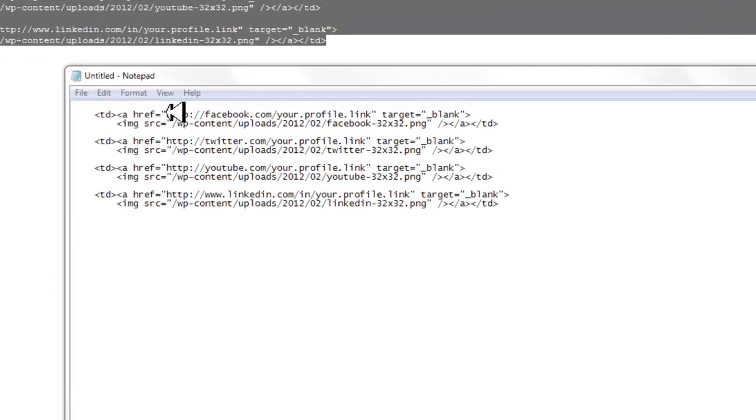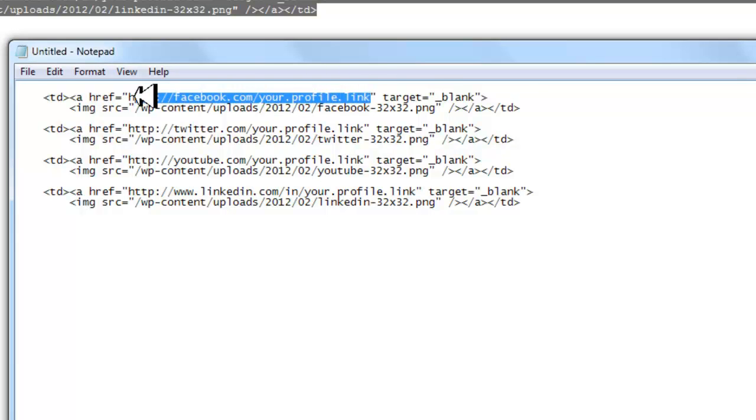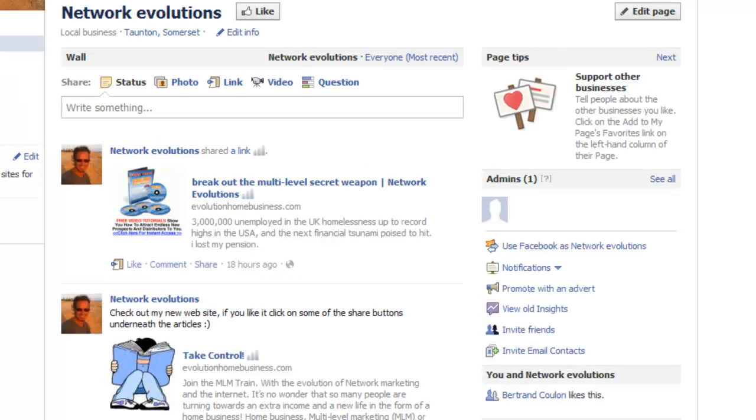Let's take a look at these codes. If you notice at the top here, this is your target link. And this one is the Facebook button. So what I'm going to do is just copy and paste the target link that I want to go in here, which is basically your profile page of Facebook. Go to Facebook.